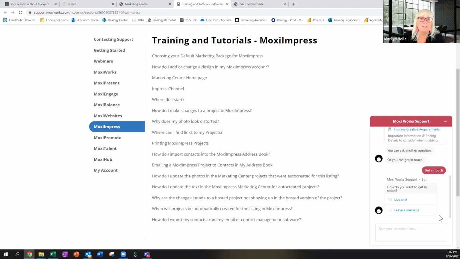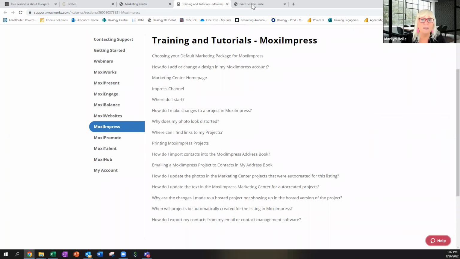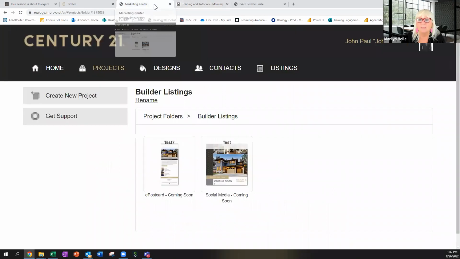But if it's something technical in nature, maybe you found a glitch, or you found something that needs to be corrected, or at least a little bit more explanation, then that's when a ticket would be issued. So again, that help button in the bottom right corner, whenever you are in any of the tools, you'll see that, and that will get you straight to a bot, and then you can live chat with someone.